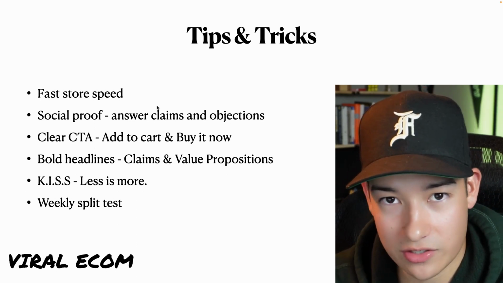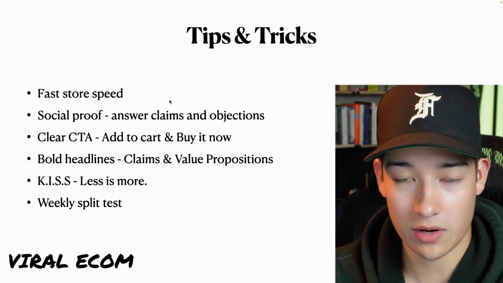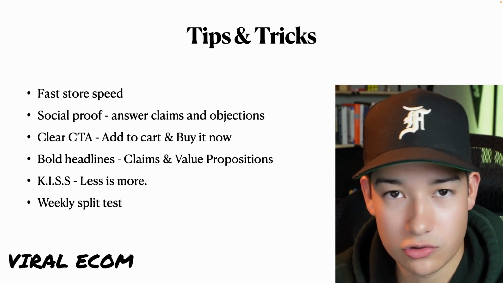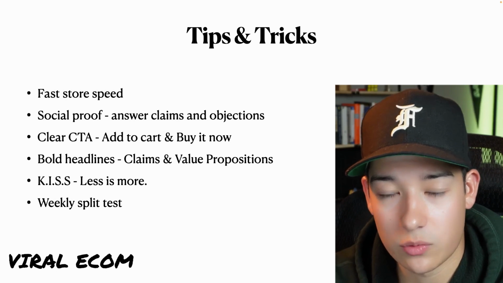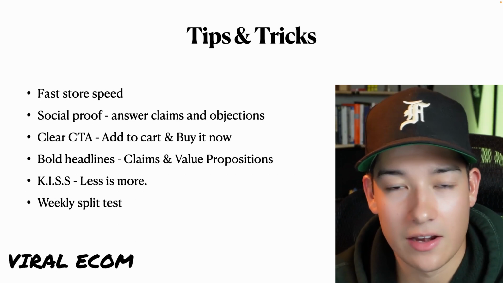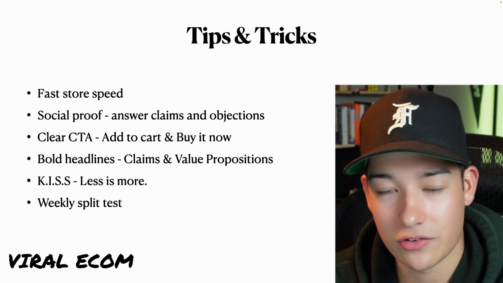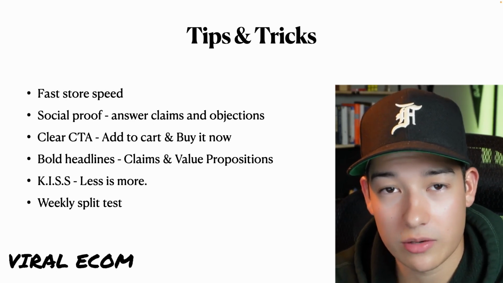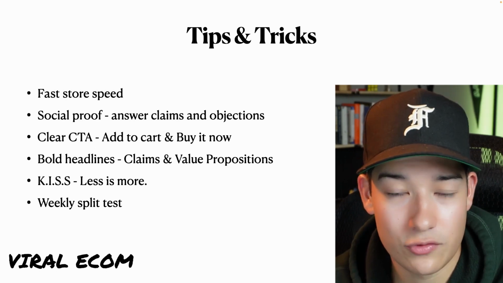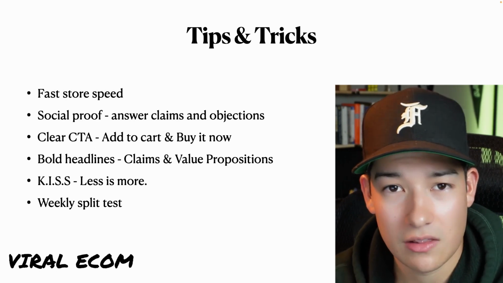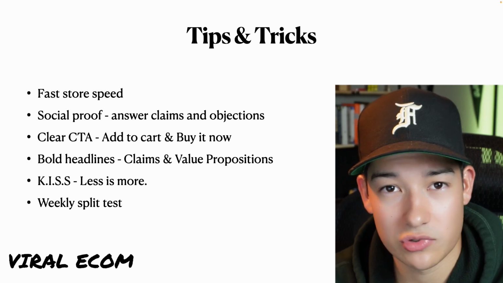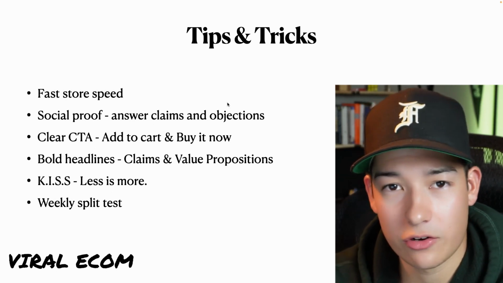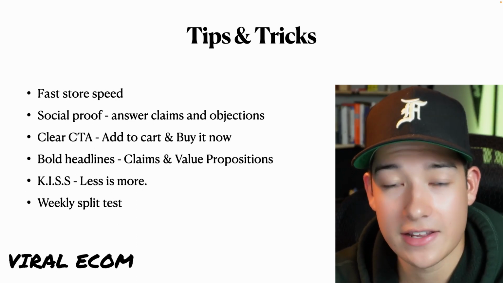So now that your store is fast and user friendly, we want to make sure that we're answering claims and objections with social proof. Social proof is by far the highest lever when it comes to handling objections, and it really helps when people land on your website and they're skeptical to buy. So how do you do this? Well, testimonials are very good, product reviews are very good, and if you can incorporate some sort of video like a TikTok GIF or even linking some sort of YouTube video or unboxing review is great for your landing page. When people land on your page, the very first thing that's going through their head is objections.